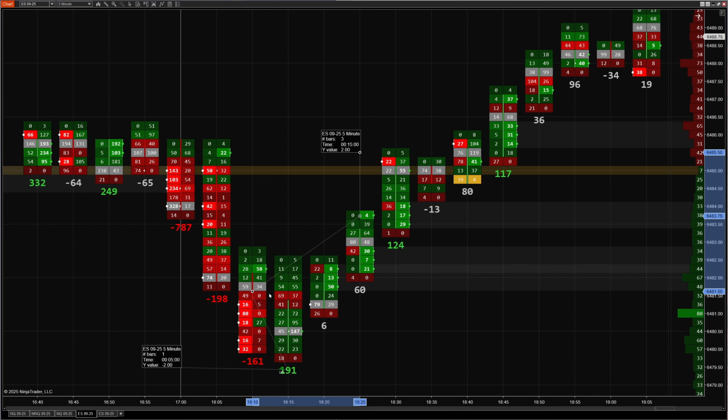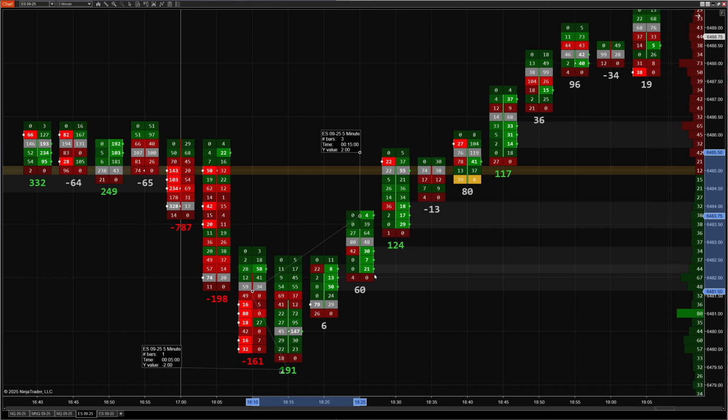Now, there's a couple ways we could trail this. One, as long as the delta continues to increase on the way up, then we can just simply hold back. But once we start seeing a declining delta, like in this case, we have a +6 delta here. That's less than that negative 191. So we can put our stop loss right up here if we're trying to trail it up. Then the delta increases.